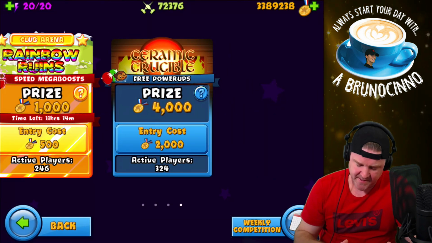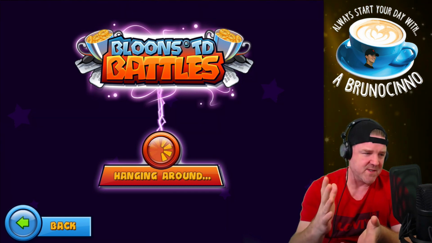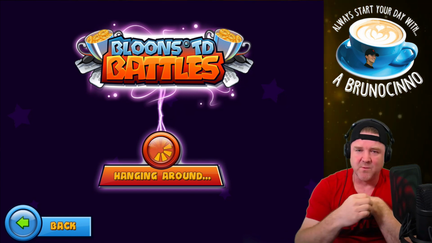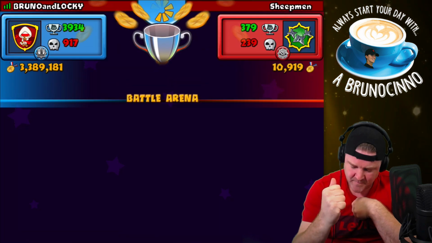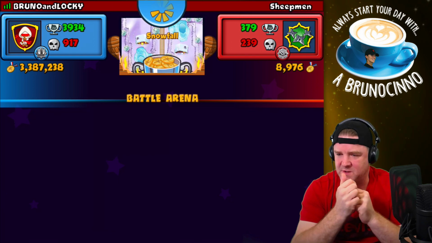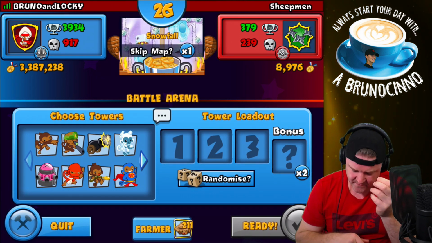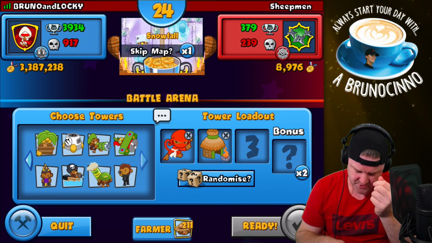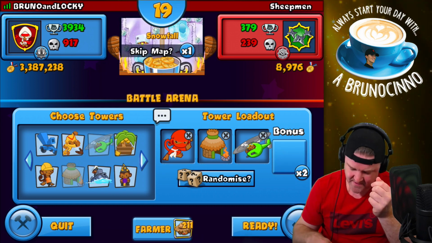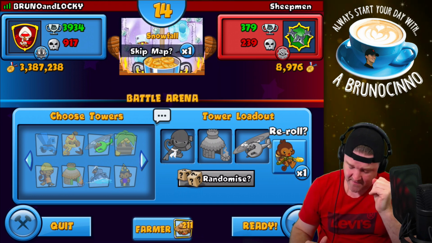Not quite the strategy I was planning to try. I wanted to try the Heli Pilot, but that was probably one of the only maps that I can't really do the strategy on, so we couldn't do it. But I want to try this new strategy. I was kind of inspired by a game that Bruno and I played on the stream 2 days ago, I think it was. Snowfall's going to be pretty good for this, I think. So we're going to get the Ninja, we're going to get the Village, and we're going to get, where is he? There he is. I'm gonna get the Heli Pilot. Hope for a good bonus. The glue gunner is pretty cool, actually.